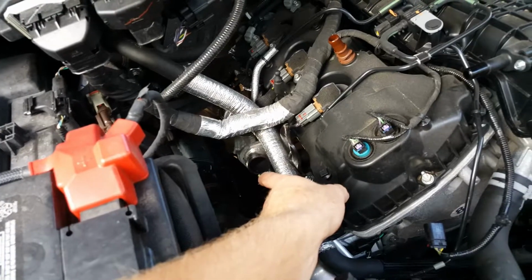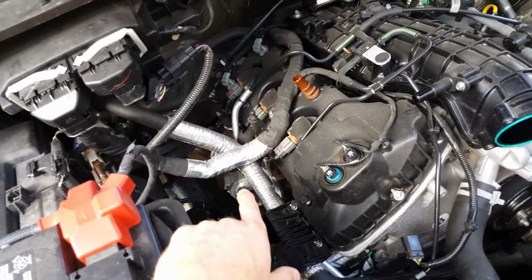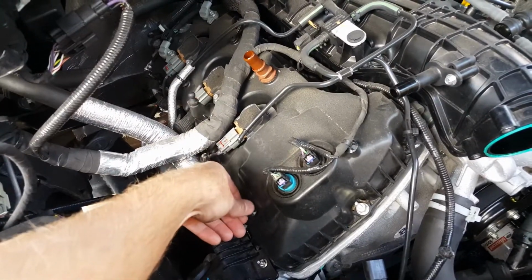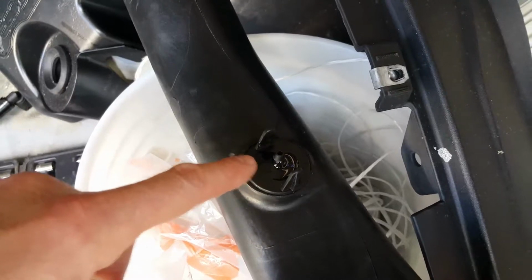When I was pulling the hot side off, which I'm replacing, you shouldn't really have to pull the cold side off. So the hot side I was pulling off, and there was a hose that goes to this that was connected right here. I'll show it over here. This hose right here. There's my cold side there, and it connects into this right here.